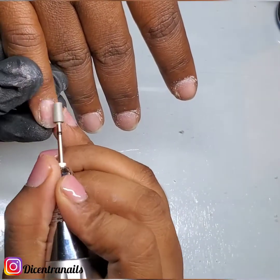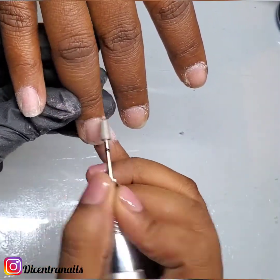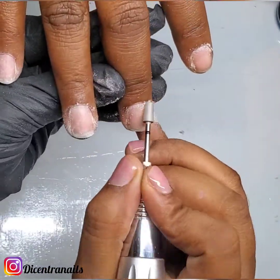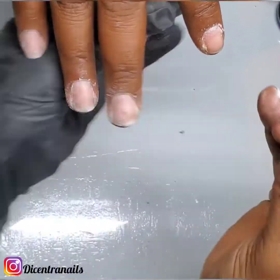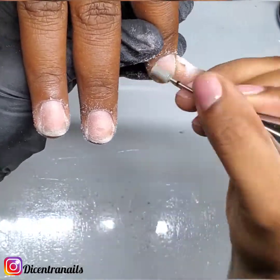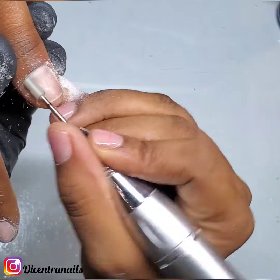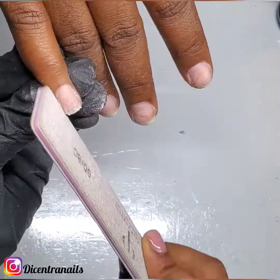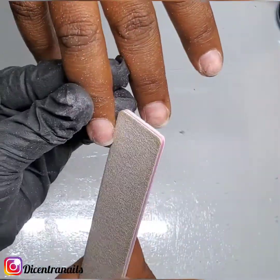So as you saw previously, I used a flame bit to lift the cuticles. Now I'm using the taper diamond bit to remove any excess protein on the nail and a little of the shine from the nail. I think I will still use my 80 grit hand file to take off any extra excess sheen off the nail.